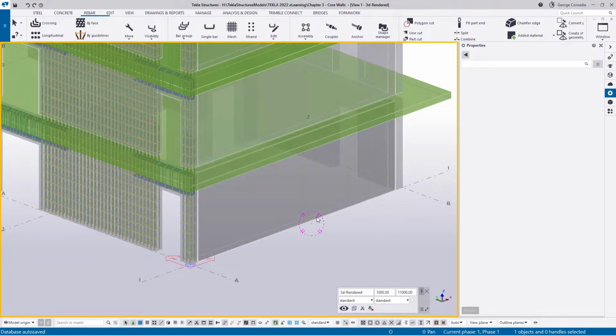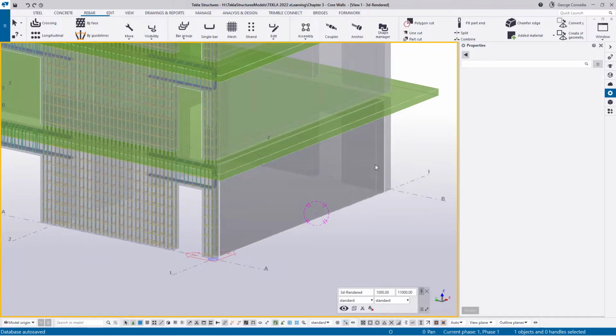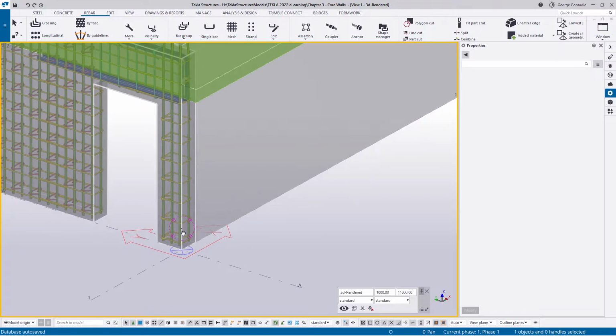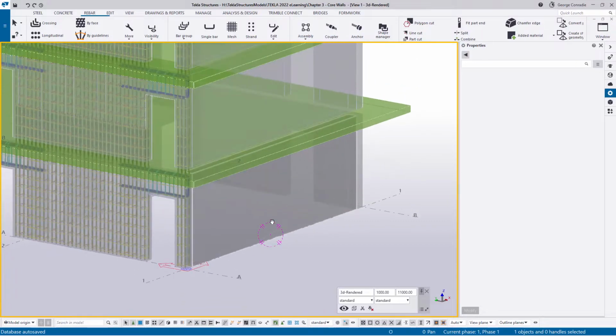And the reason for that is not only is it a plain rectangular wall with absolutely nothing in it, no doors, no windows, no penetrations, but I would like to show how to interface with this wall, as this one just stops short of it, and how do we deal with that corner detail there.